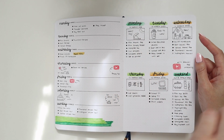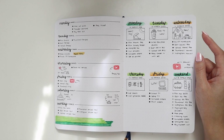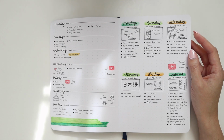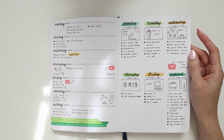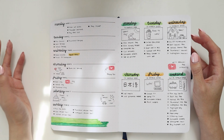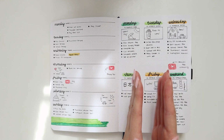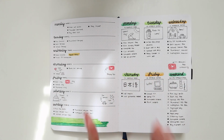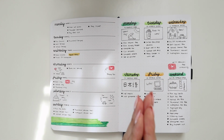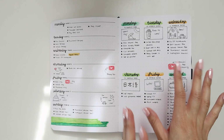I didn't necessarily draw any vegetables. This was my attempt at washi tape, because the thing is, I see a lot of people put stickers in their bullet journal and washi tape in their bullet journal. And I love all that stuff. You guys know I'm a big fan of all that, but my bullet journal is already, it's not like it's a ring bound planner where there's space for it to expand. It's pretty much it. And so if I put stickers in this, part of me is just thinking, I'm just going to make this book thicker and thicker, and then it's going to fan out. And I'm not a big fan of books that fan out.